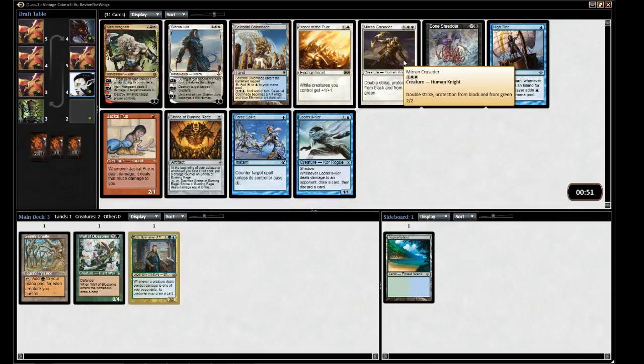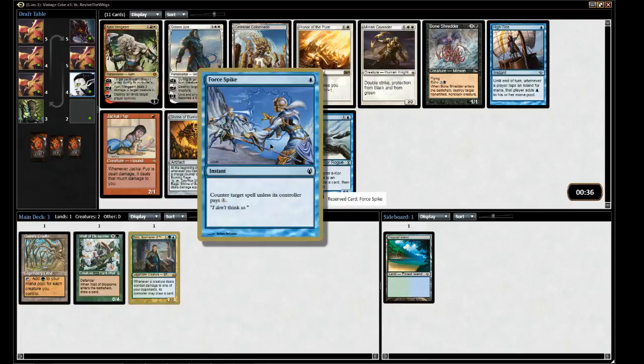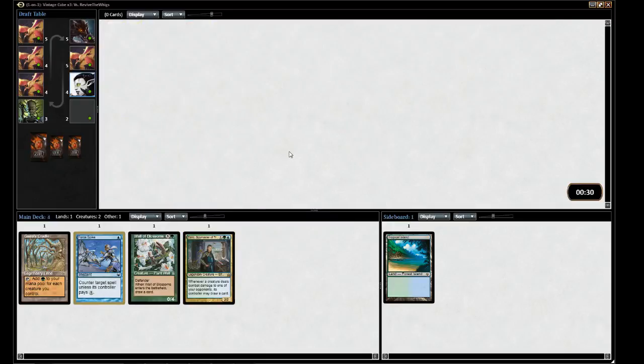Okay, and no green cards here, so that's kind of a bad sign. However, I can take Looter Il-Kor, which will work well with Edric. There's also Force Spike that I really, really do like. Maybe I should just take Force Spike. Force Spike is really good. Yeah, let's take Force Spike.